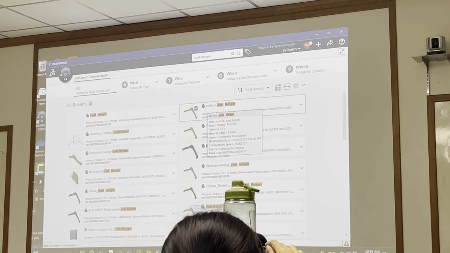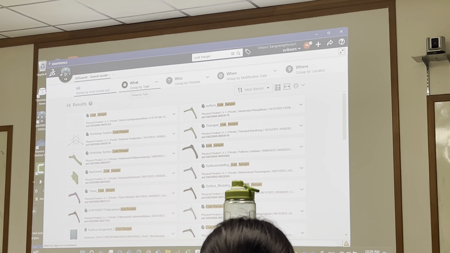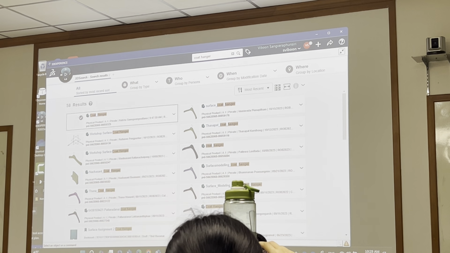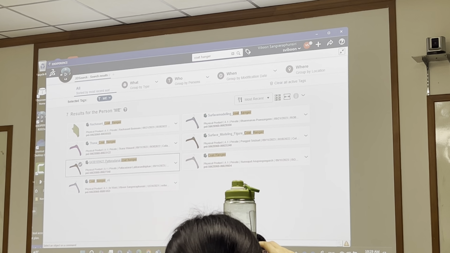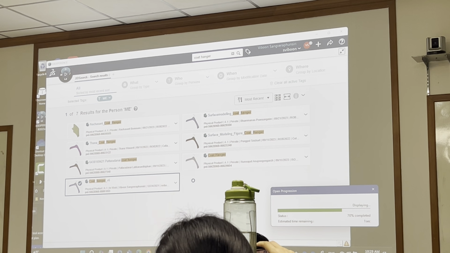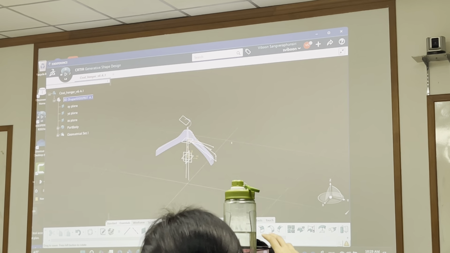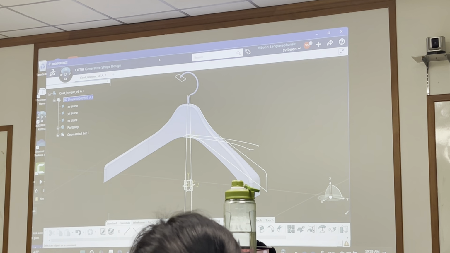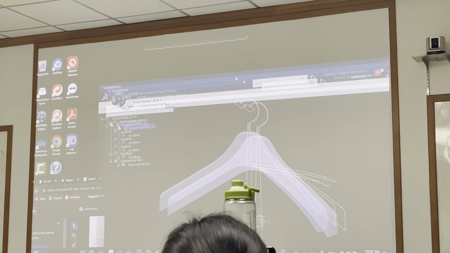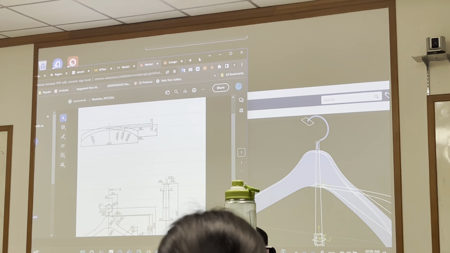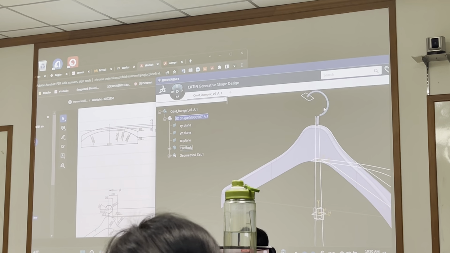Okay, this one. See, you have this one. First of all, look at this one, how to create this one. This is from top view.